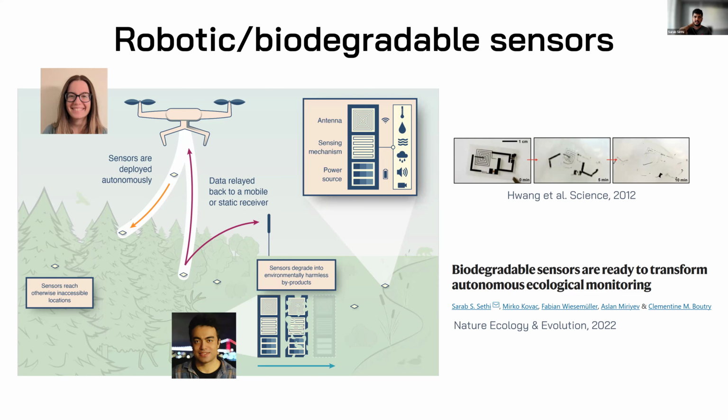Top left is showing Millie Ostiich, who's in my lab at Imperial, and she's a PhD student who's developing an autonomous robotic platform with sensors on board to do this kind of intermittent locomotion and data collection. And then below is Javad, who's based in the lab of a collaborator of mine, Clementine Boutry in TU Delft, who's developing these biodegradable microphone devices. And it's all at very early stages, but there's really promising results we're getting.